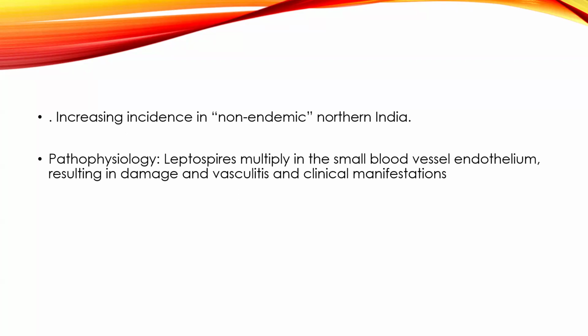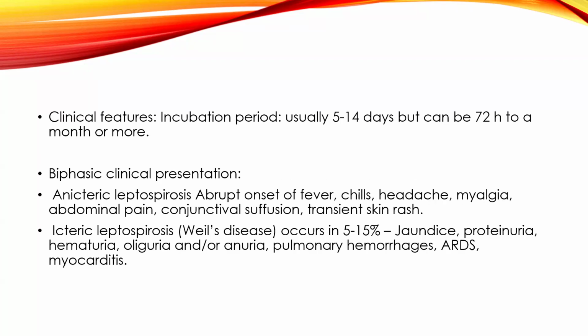Pathophysiology, leptospira multiply in the small vessel endothelium, resulting in damage, vasculitis, and clinical manifestation. So incubation period for leptospirosis is 5 to 14 days, but can be 72 hours, 2 months or more. Then it is associated with the biphasic clinical presentation, like anicteric leptospirosis, which is characterized by abrupt onset of fever, chills, headache, myalgia, abdominal pain, conjunctival suffusion, and transient skin rash.